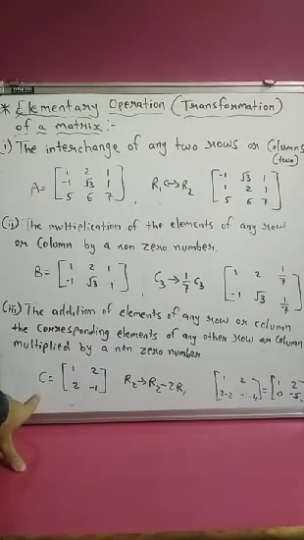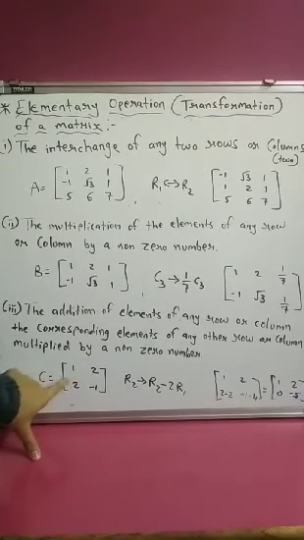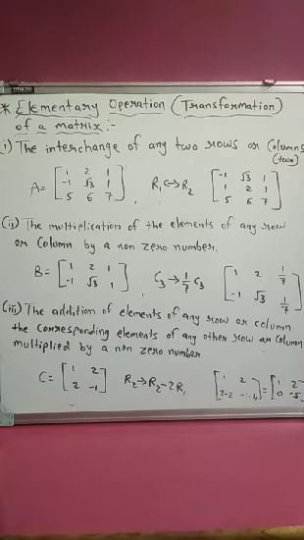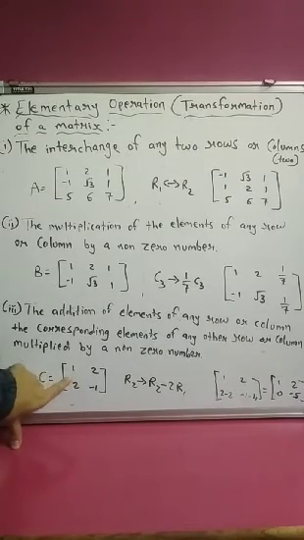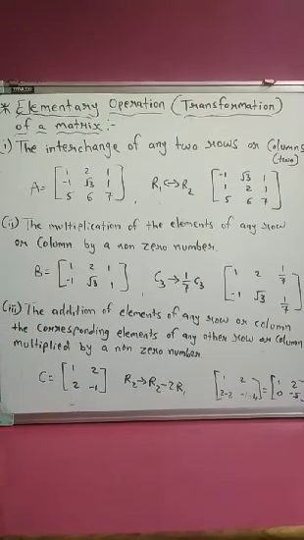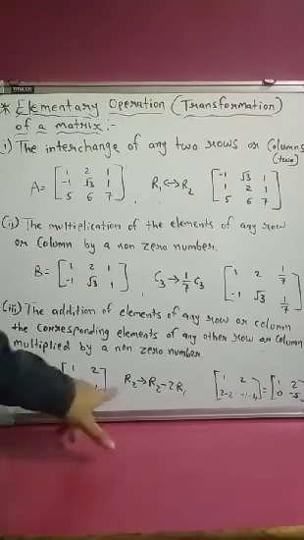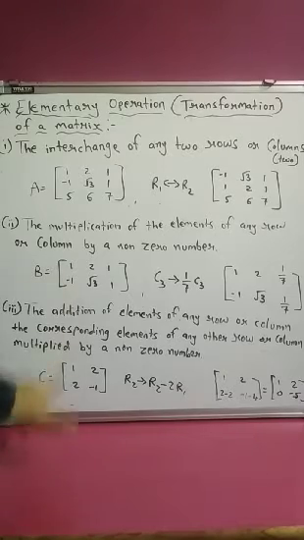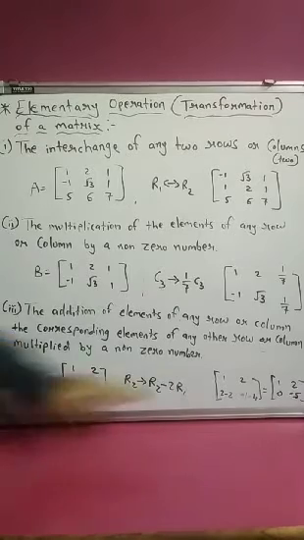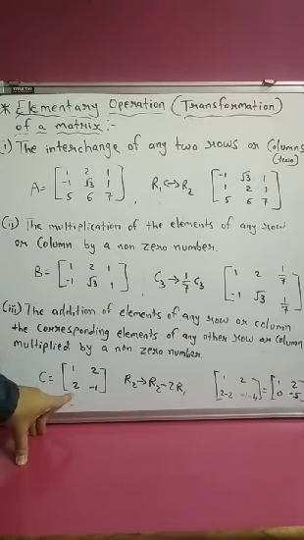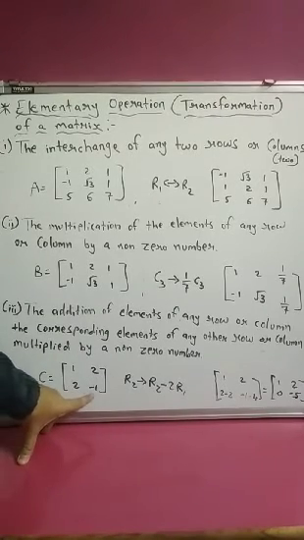Now in this matrix C, suppose you want to get 0 over here. Suppose we are solving a particular sum, and in that sum we want to make this element 2 into 0. Then we will take the help of this third one. How? See, this is row 2. You can also consider column 1, this 1 and 2, but we are considering the row over here. So the second row elements are 2 and minus 2.